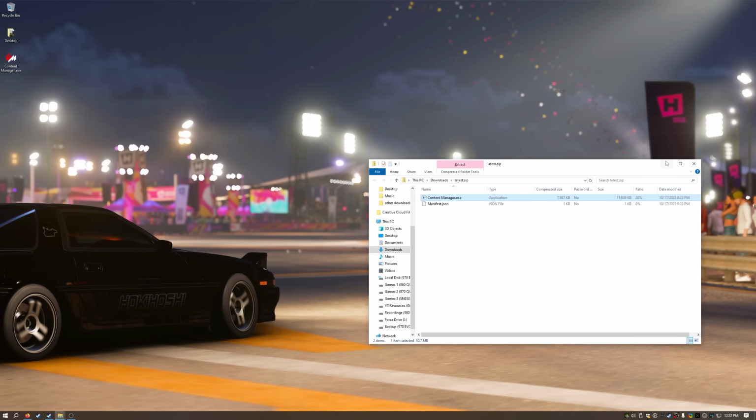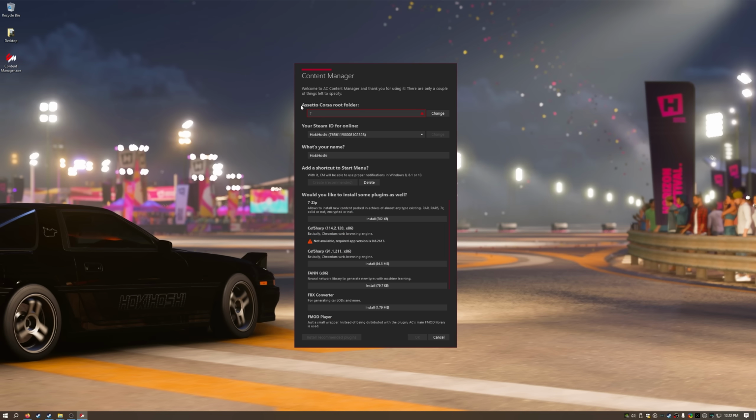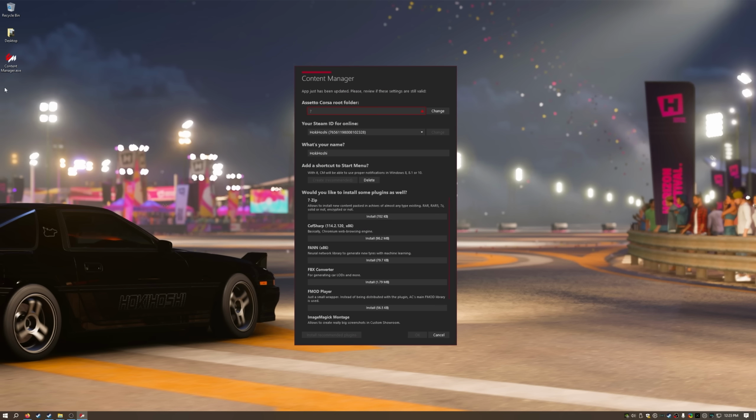Now we can open the program to its initial setup window. Upon doing this, Content Manager will check for updates, and you might see an update file appear wherever you put Content Manager. Check for this before going through setup, and if you do see it, just close the setup window, double-click the update file, wait a moment, and then Content Manager will be updated and ready to start.